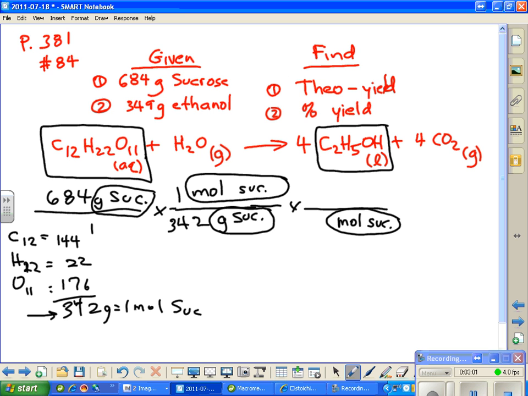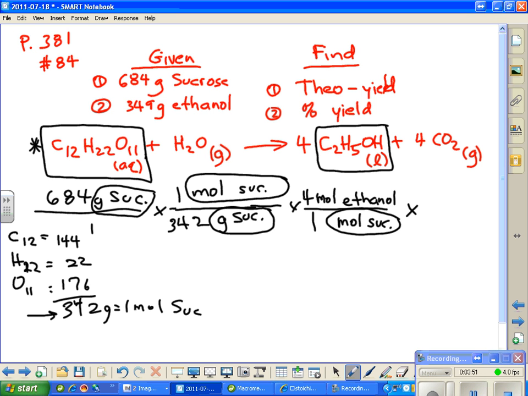So, what is my mole ratio? Sucrose is going to be what? See, it's right here. What's sucrose going to be? 1, okay. And the other guy is ethanol. And this is moles. And the number is 4. Okay, now we're down at the bottom of the triangle, right? We just did the bottom of the triangle. We got moles of sucrose, took us down to the bottom of the triangle on the left, and then we did across to the right, and we got our moles of ethanol, and we threw that back up to the top line. I'm talking the chart now, right? And we are now in the middle of the chart at moles, and we're going back to grams.